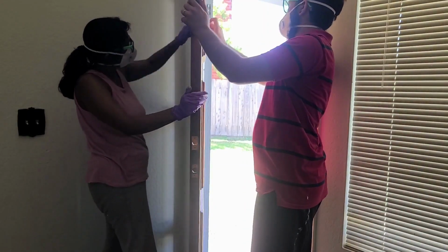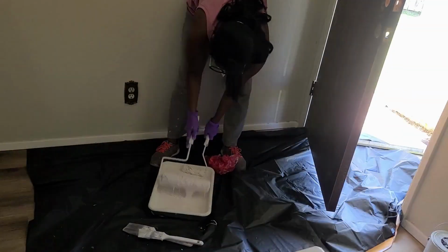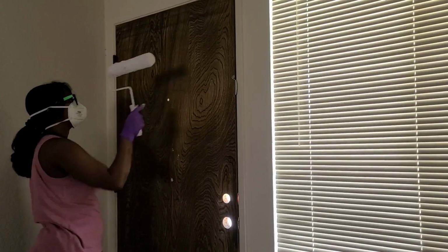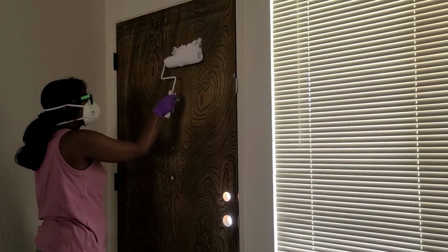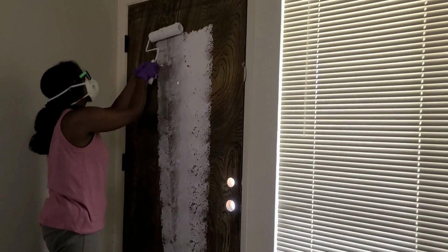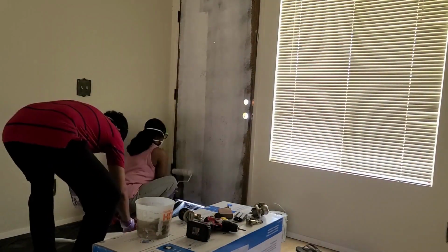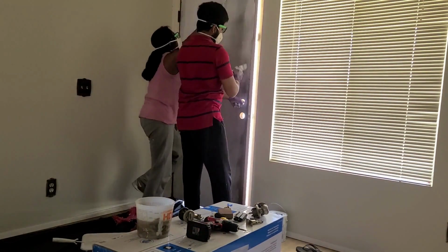I have reused everything from the Sunroom Makeover, so the oil-based primer is also leftover from the Sunroom, and also the painting brush and the rollers, everything is from the Sunroom Makeover. After sanding and before priming, make sure to dust off and clean off the complete door properly so that you don't trap any dust under the primer.